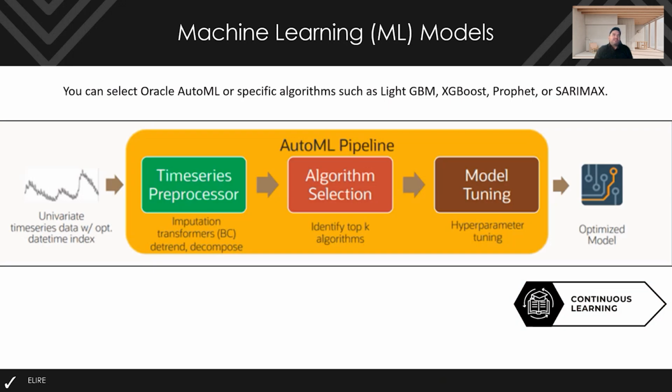Here, again, we talked about the different machine learning languages. You can use Oracle's AutoML, but if you already have an existing language that you prefer, here are some of the languages that are already built into the application. Again, we can use univariate reporting. So it's going to take multiple drivers using the new algorithm, and you can tune your model based on either of these algorithms, right? So because you can select different models, you can create a scenario for each one of these machine learning languages and see which language works best for you.